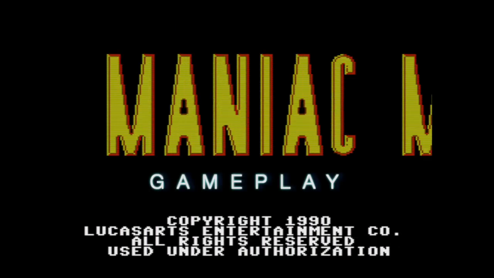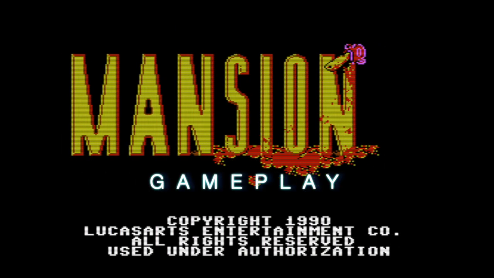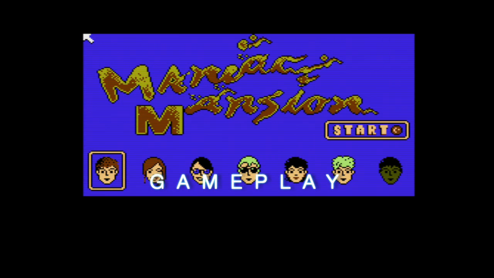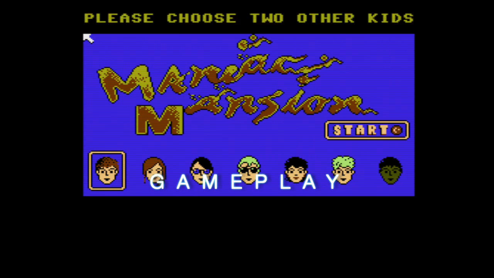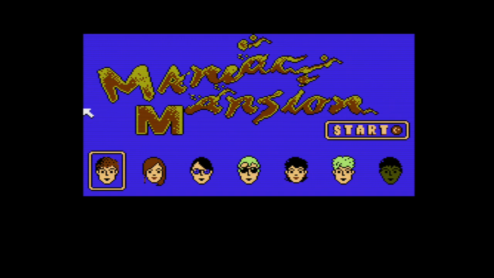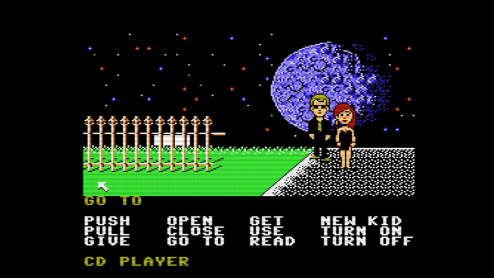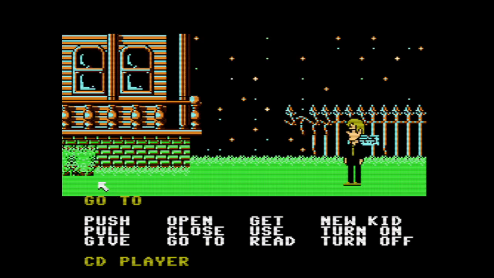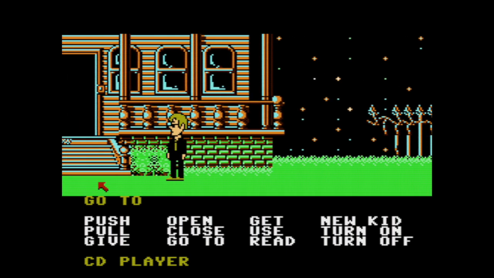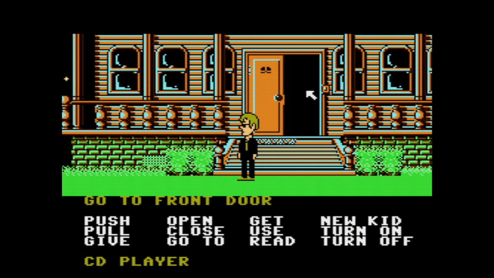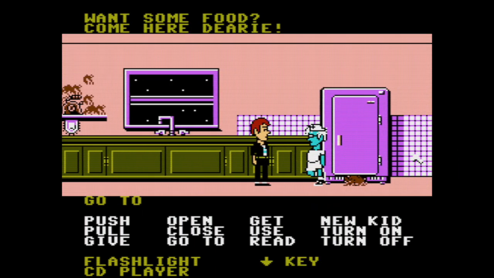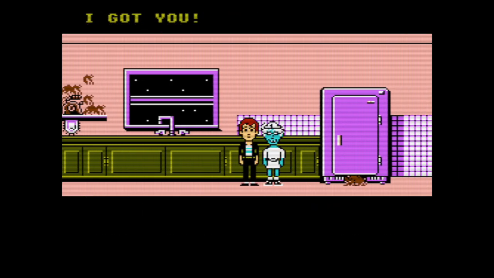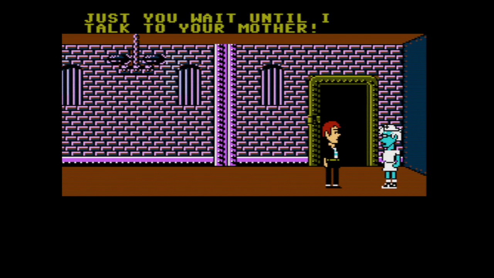In Maniac Mansion, you play as Dave Miller, a teenager on a mission to rescue his kidnapped girlfriend, Sandy Pants. But you're not going in alone. You get to choose 2 out of 6 friends, each with their own unique skills. And here's the genius part. While the game can be completed with any combination, some characters make puzzles much easier than others. That means multiple playthroughs, different solutions, and wildly different outcomes.